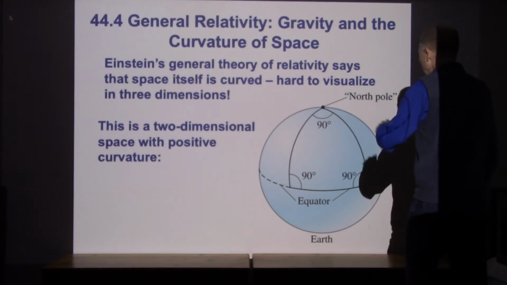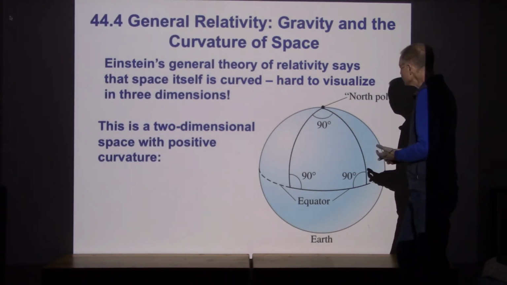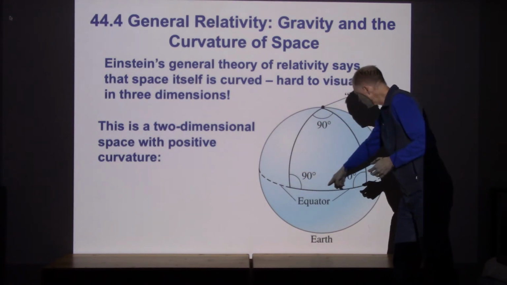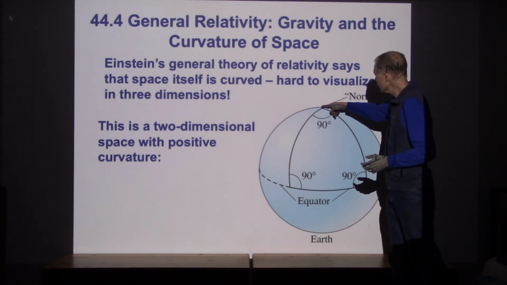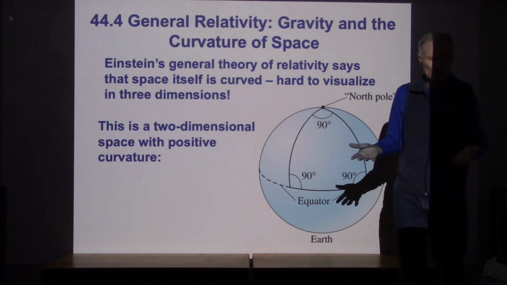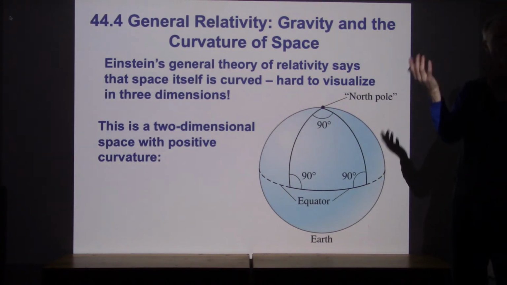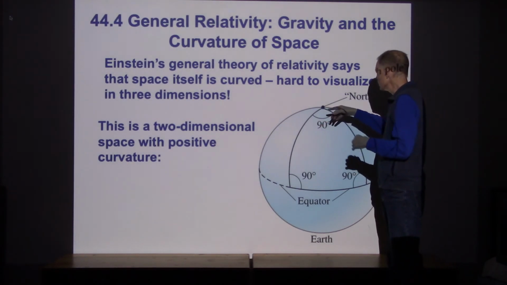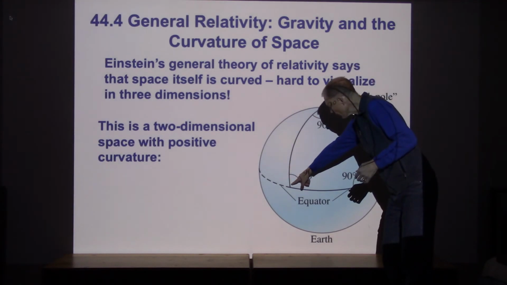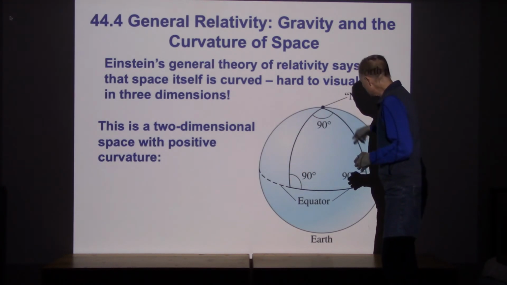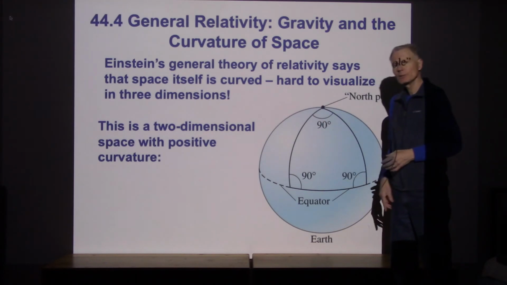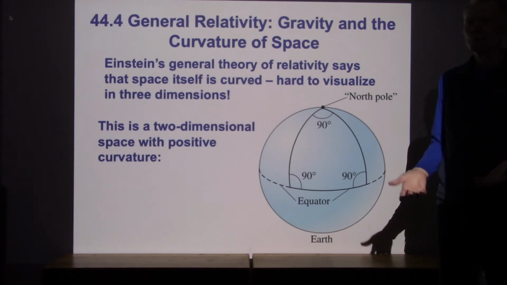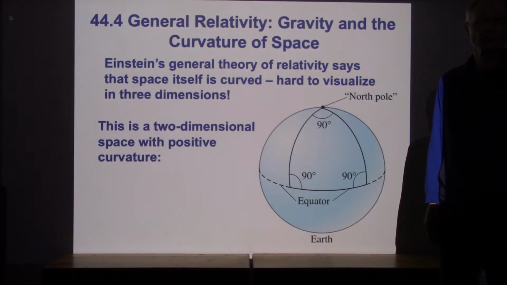Now, what they've got mapped out here is an extreme example. Let's say that we map out a triangle within a two-dimensional curved space. So remember, there is no third dimension here. We're imagining that the surface of the Earth is all there is. And so some two-dimensional surveyors get out, measure this straight line, measure this, measure this, they get out their protractors. There's three angles of 90 degrees. That doesn't sound like the familiar geometry.